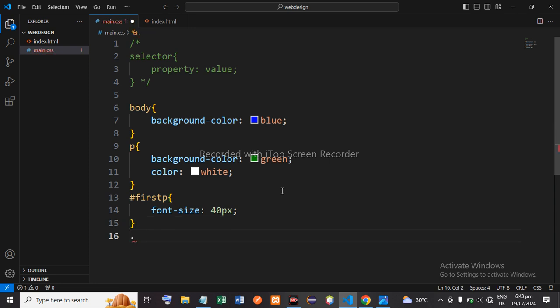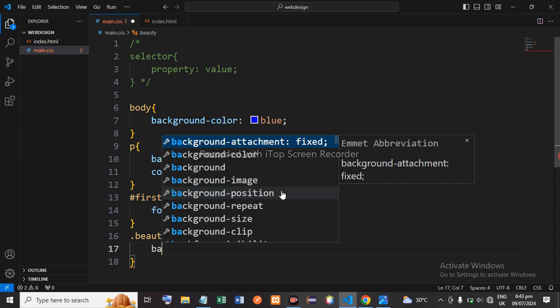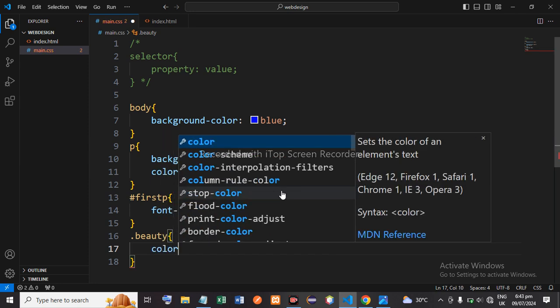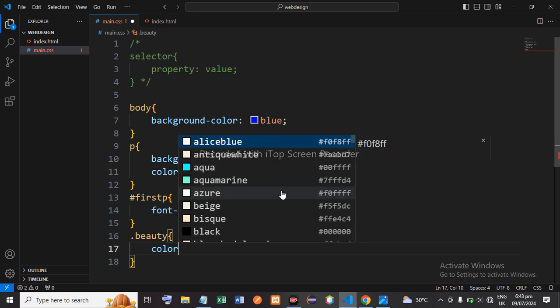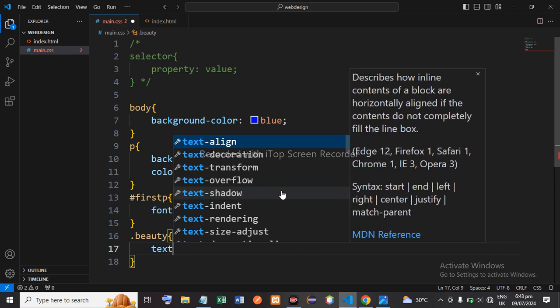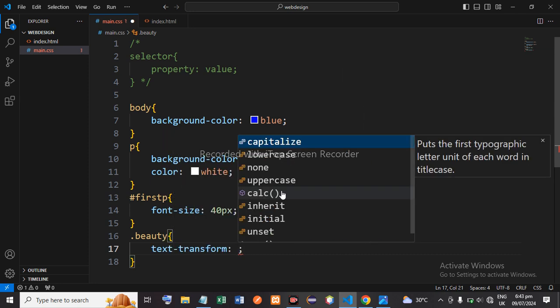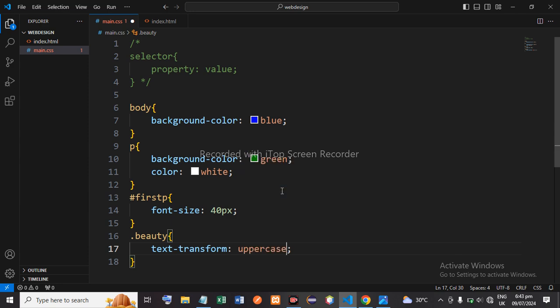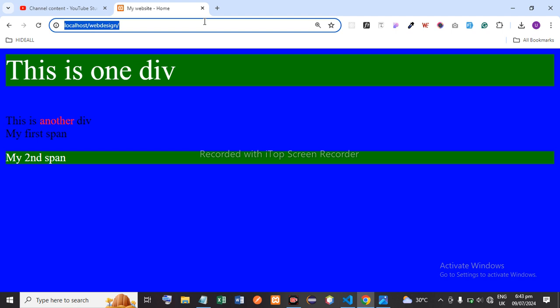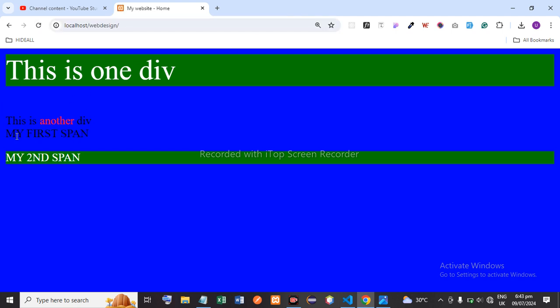So what if we have this beauty and then we say, let me use text transform, and then we say uppercase so that you see the difference. For every place that you have a beauty class, the text transform is applied.